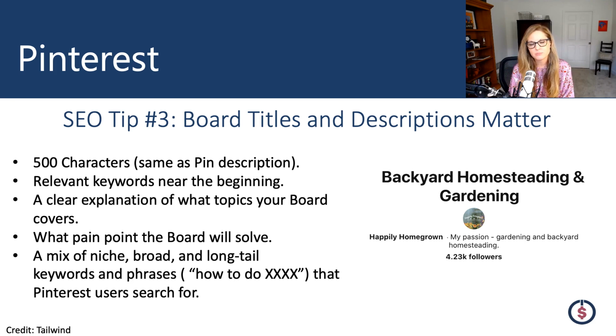Underneath your board title, you have the opportunity to write a description. I actually use this one because this is not a great description. It's the backyard homestead and gardening board, but she wrote, "my passion, gardening and backyard homesteading." Now, she did use her keywords again, but she could write a lot more in that board description. You get 500 characters like you do in the pin description.